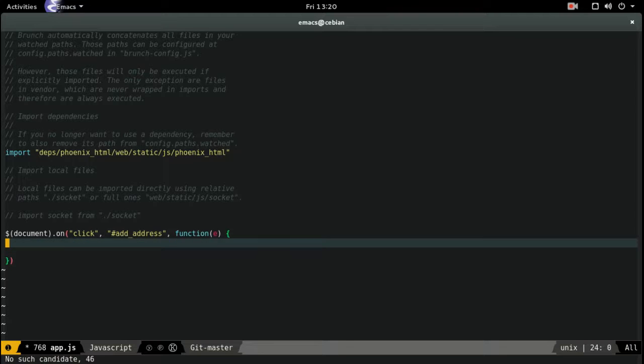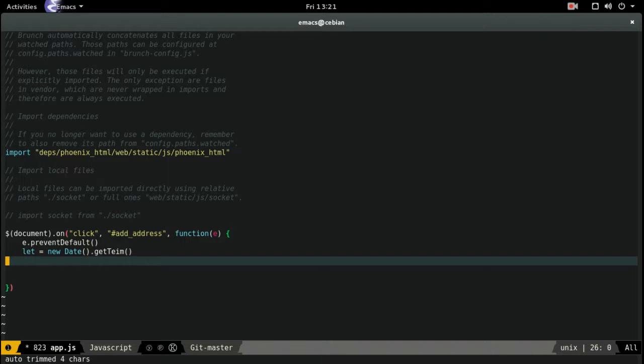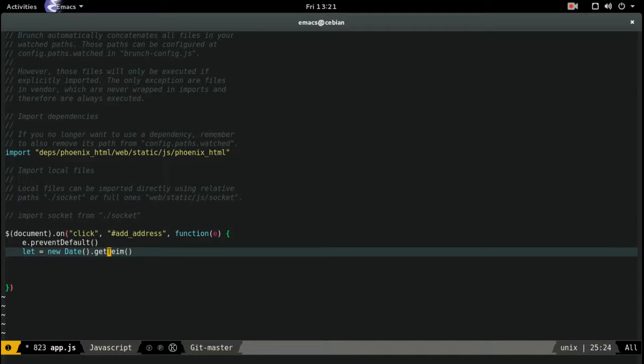And so let's prevent default first. Nothing happens when we click that link. And let's generate a time. We'll use this as a unique identifier for each of the fields we add. Get time. So we got that. And we probably want to spell that right if we want it to work.